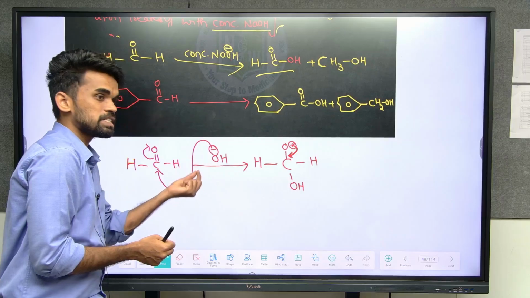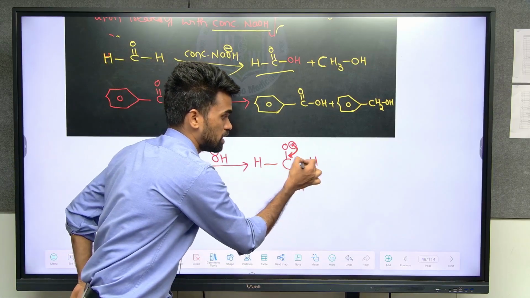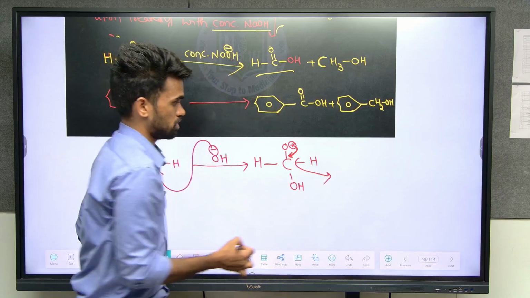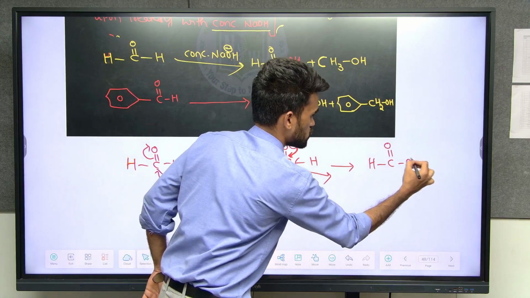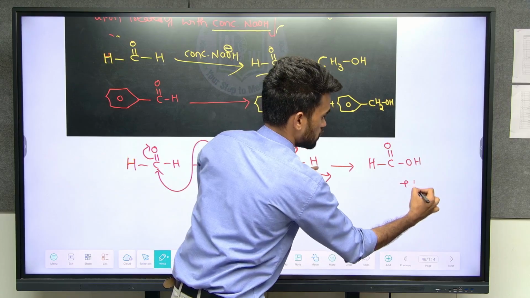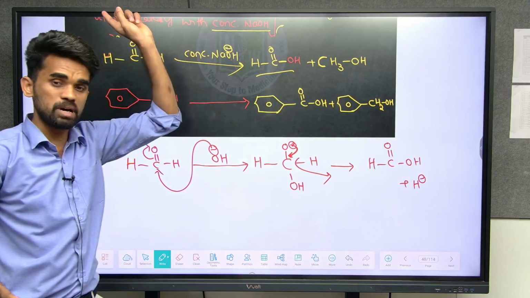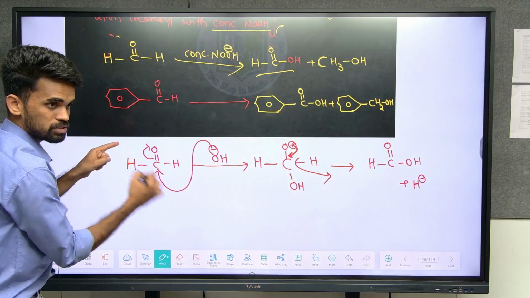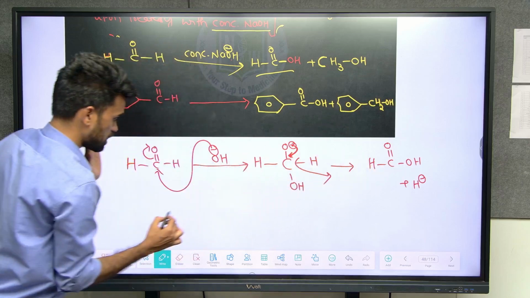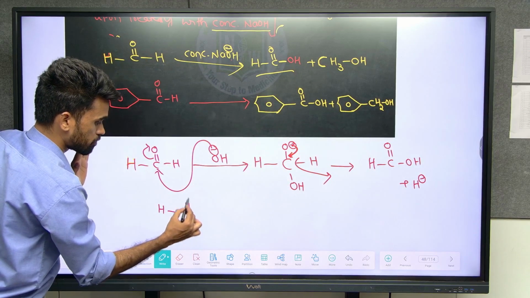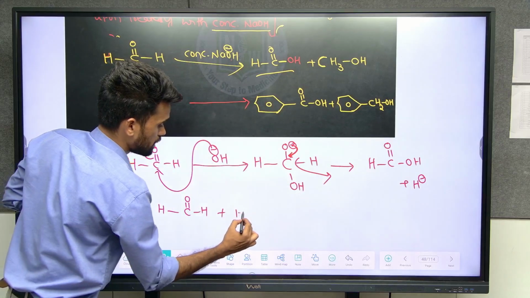You are doing the reaction in basic medium now, so that's why this OH minus won't come out. Now which ion will be there? Only H minus. So what is coming out? HCOOH, and which is coming out? H minus. Now what I told you, this H minus will attack another molecule. So like this, how many molecules are we taking? One molecule gets oxidized to carboxylic acid, another molecule here is simply sitting. That molecule reacts with this hydride ion.